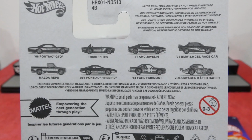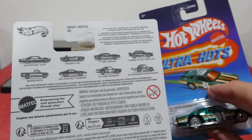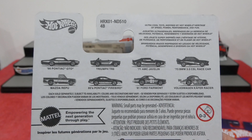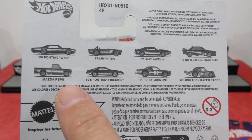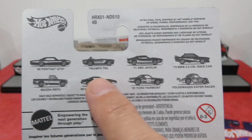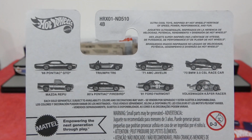There's the rest of the cars in the series. I could not find any of the other ones. These two were actually hidden on another shelf, just on the opposite side of where the other Hot Wheels usually sit, so somebody obviously put these aside to come back. Wouldn't mind trying to see if I can find the Mazda. That'd be nice. To be honest, I'd like to find all of the cars in this set. I think the whole set would be really, really cool to find.